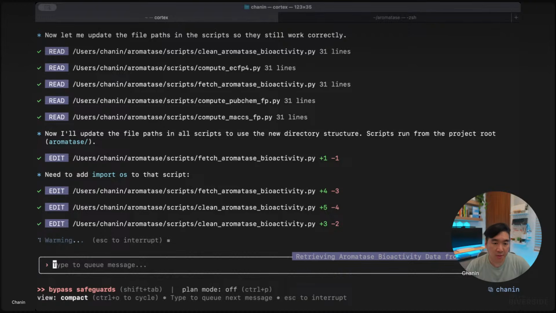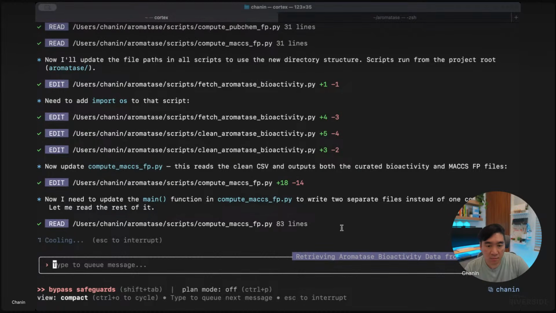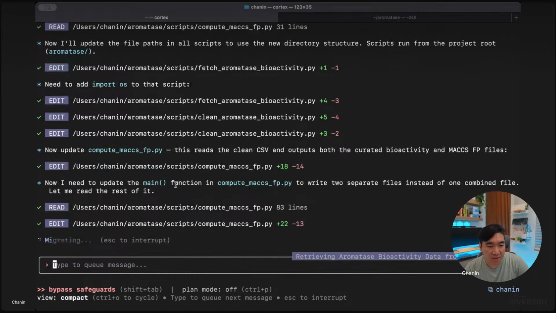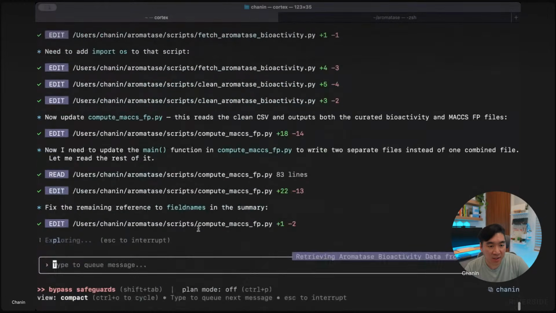Okay, so it's creating it. It's going to clean it. So it's putting the Python files into the scripts subfolder. And let's see if we could do the same for the CSV files.